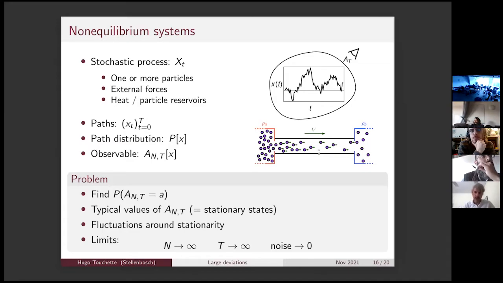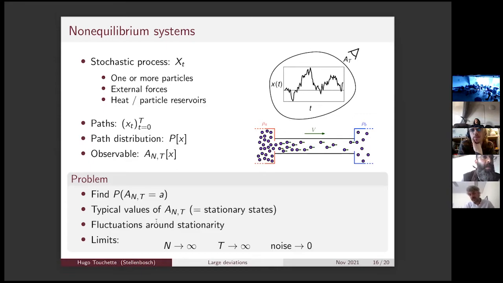You imagine that the constant current comes as a result of concentration of measure. So most trajectories will lead to that constant current. That's the current you see on average, but you have fluctuations around this. The expectation is that this should be described by a large deviation principle. So the typical values, the mean current that you see, correspond to a stationary state. That should correspond to the zero of some rate function. And with the rate function, you can look at the fluctuations around stationarity.